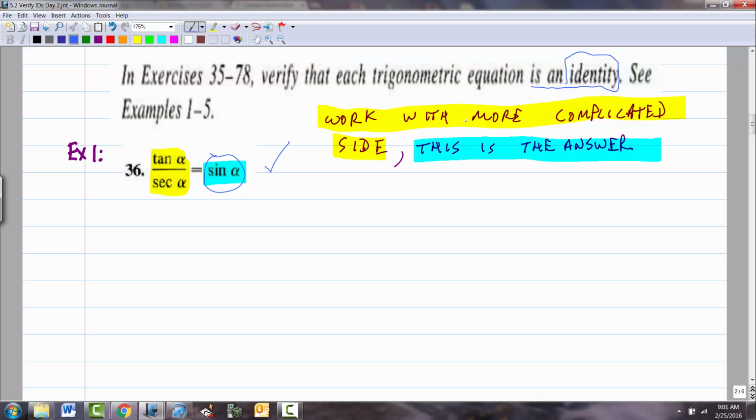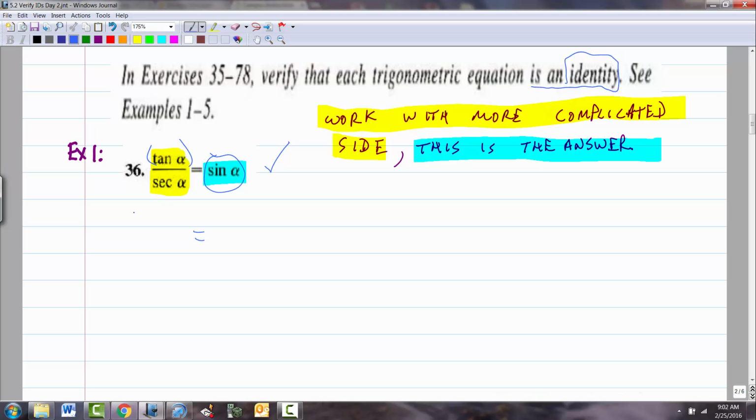So work with the more complicated side. Leave this side alone. So this is how I want you to do it. With this being homework, you'll have to write this. So that's step 1. If you want to number your steps, go ahead. What I told my honors students is the next step is denoted by putting an equal sign on the correct side of what you're dealing with. So who are we going to work with? Left or right? Left. So we're going to work with the left side, and we're going to put an equal sign here. And what are we going to do?